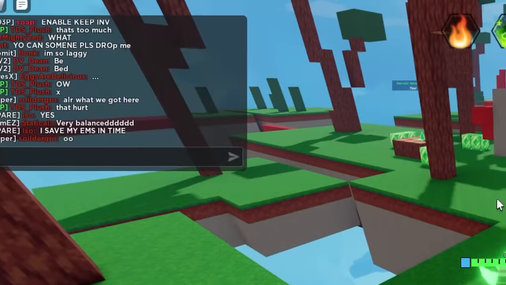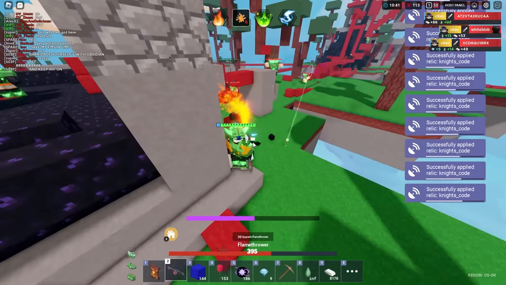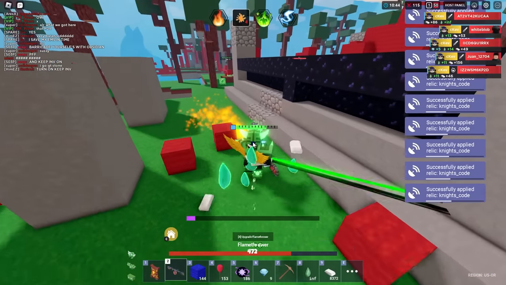Okay, so 10 more times. 1, 2, 3, 4, 5, 6, 7, 8, 9, 10. Oh, we did it like 12 times. Oh wait, they're actually getting me low. Yo, guys, chill. Now we do 56 damage per hit.